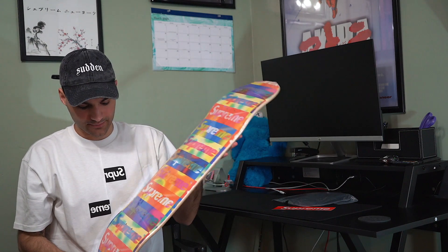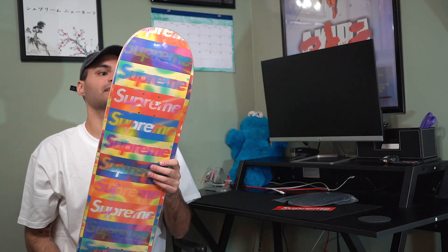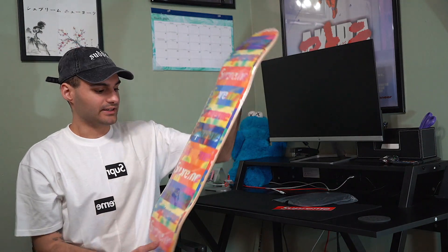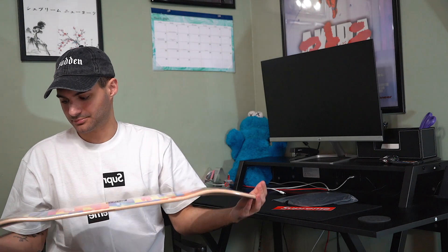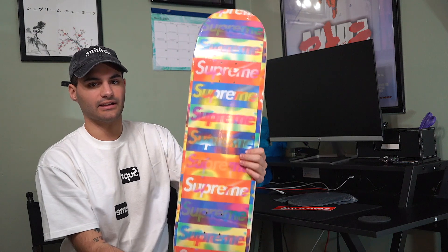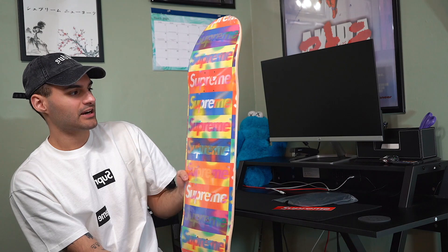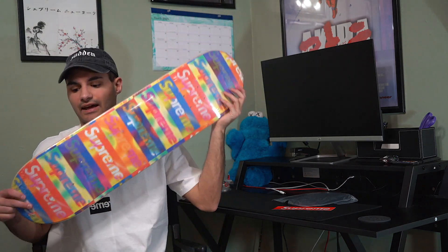This is the distorted logo skateboard — I got it in the more orange colorway. I thought this was sick, I just had to get this for the personal. I collect a lot of Supreme skateboards so I had to get this. It's an 8.375. I did not get the Tupac board — because the web shop was loading so bad I could not get any of the Tupac items, so spoiler alert: no Tupac in this video. The graphic does kind of look like a Zoomies graphic but I still really like it.